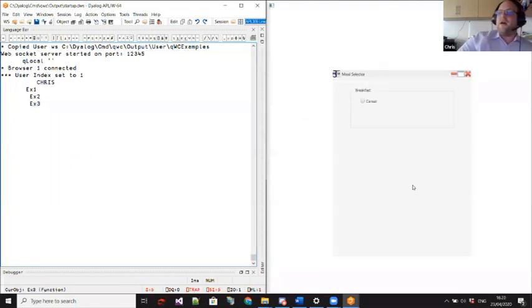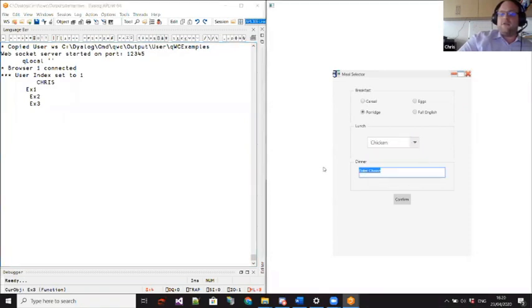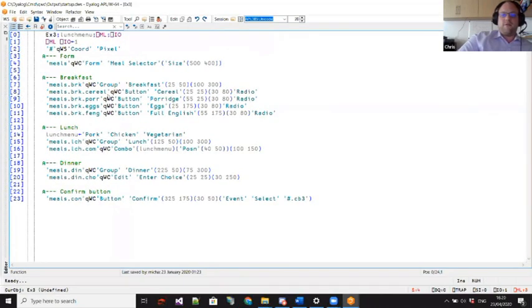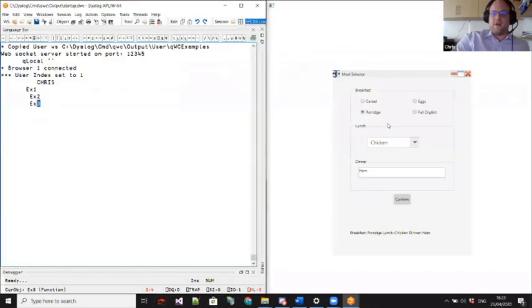Example 3, again, it's just a very simple example with radio buttons, a drop-down box, and an edit box. Just showing you the different inputs that are possible, and then a button confirming at the bottom, showing what you've chosen. So again, it's just showing the different sorts of buttons that could be used. And again, the code, very, very similar to what you'd expect. I've organized them this time into groups. So you can see the group control for the first time there. Again, all fairly basic stuff.